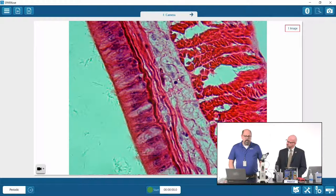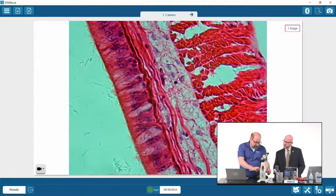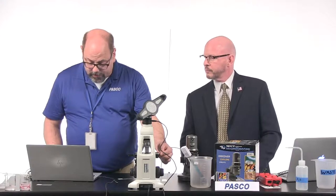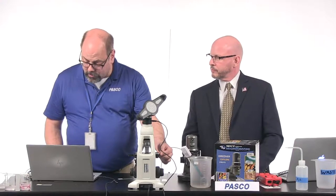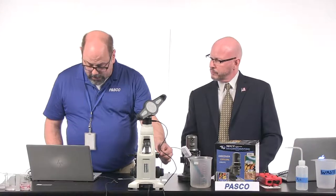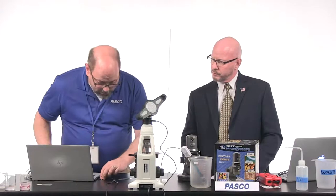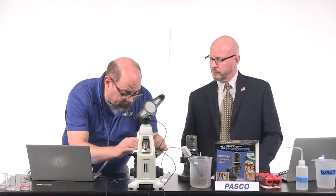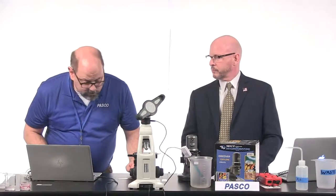What I was saying is one great example of an activity you could take a look at is if you've prepared some sort of slide, or you have slides that are prepared, let's switch this out and put in a plant cell. So I'm going to take that out. We're going to go to the next slide here. Let's create a new one. I guess I could stay with this last one too, but this is as easy as we do. We're going to switch back to the microscope, and I'll expand this so that when we put in some plant cell, we'll move that and get this centered. I may have to come back to a larger field of view. Okay, and I'll start the camera so we can see what we're looking at here.